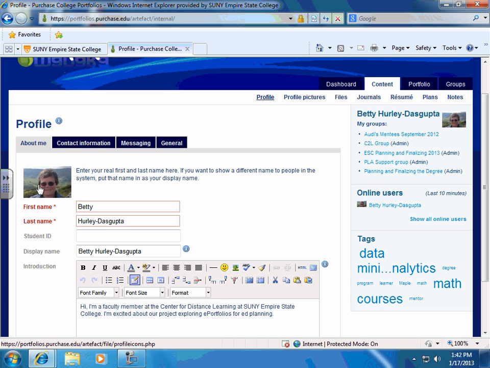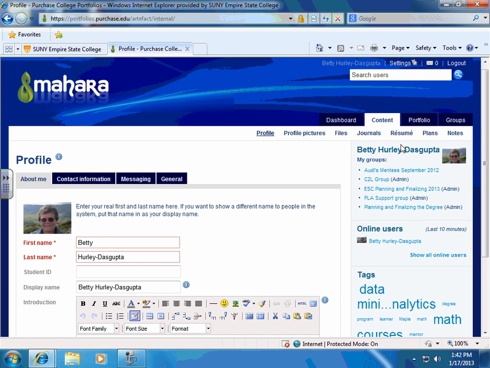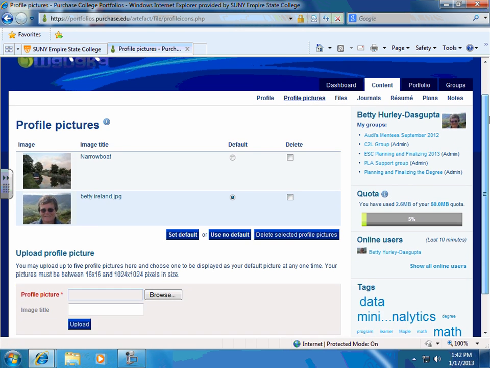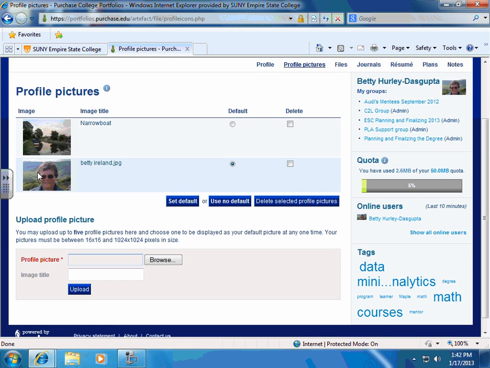Now, note there is a photo in there of me, and that is easily put in through clicking on profile pictures. And you can see this is the photo that I've selected. So you can put in a variety of profile pictures and then choose them as you wish. This is where you would upload a profile picture. So you would do a typical browse.